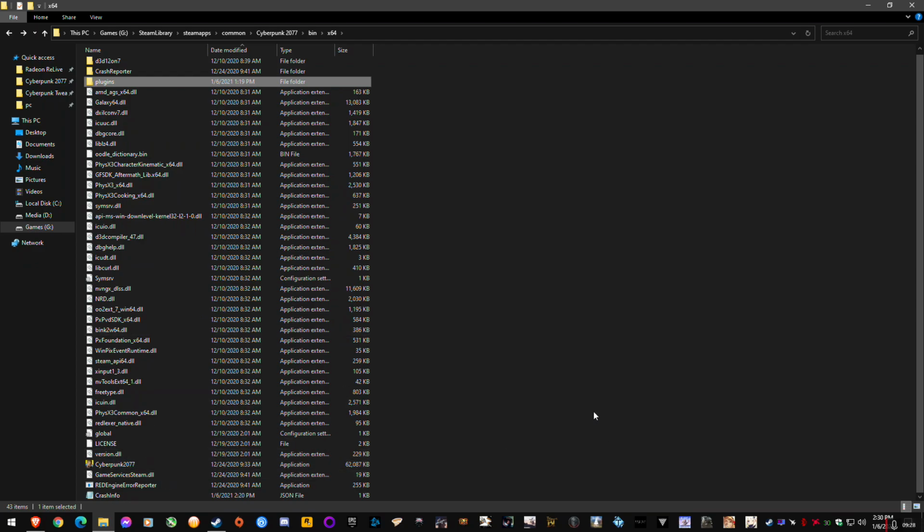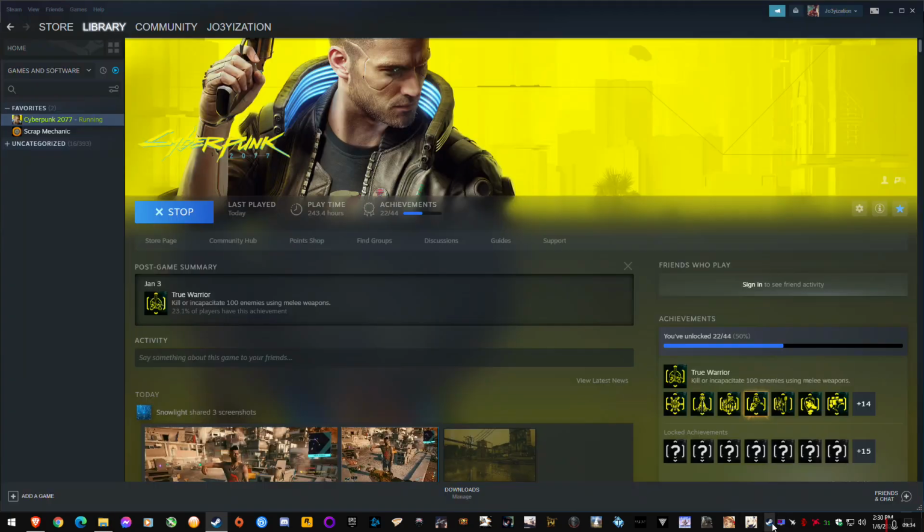So that's all done. And yeah, when you start up Cyberpunk, it should work. I'll show you now. I'll just demo it, because one more thing is, when you launch the game with Cyber Engine installed, you do not want to alt-tab. If you've got a habit of multitasking while a game's loading, if you alt-tab, your game will crash. You have to let it load the Cyber Engine properly.